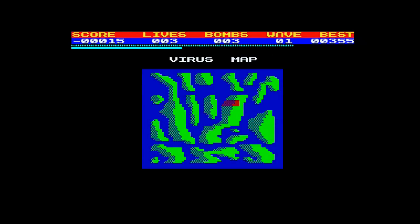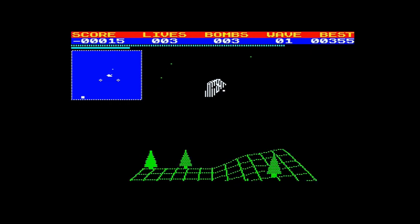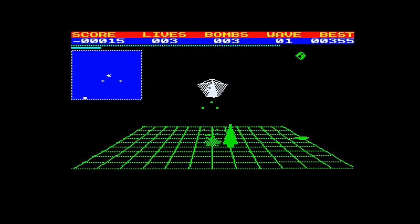Let's press Enter to see where we are. So we're in that area there. Not that that's actually going to help us in any way, shape, or form, because that's not going to help me with playing it. But I was just more impressed by actually being able to fly around than I was anything else. Let's take it that way.